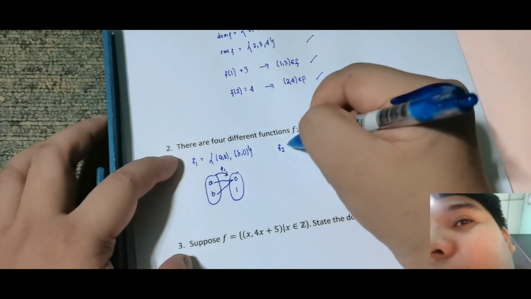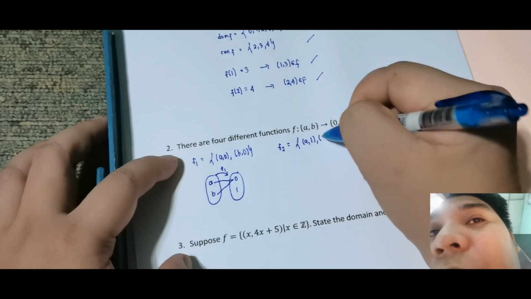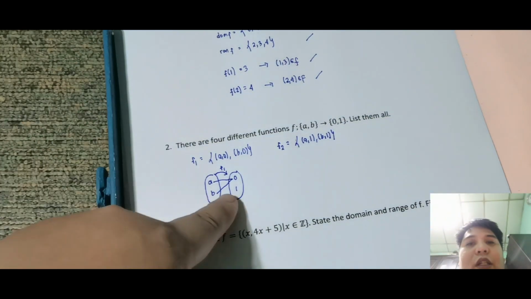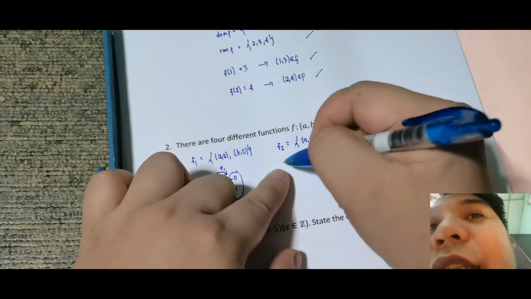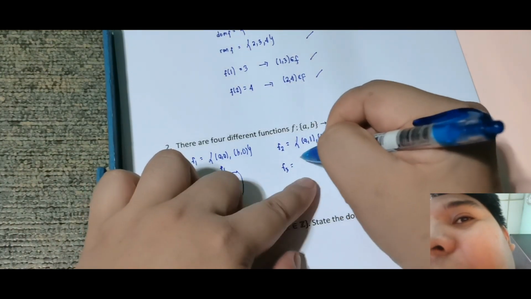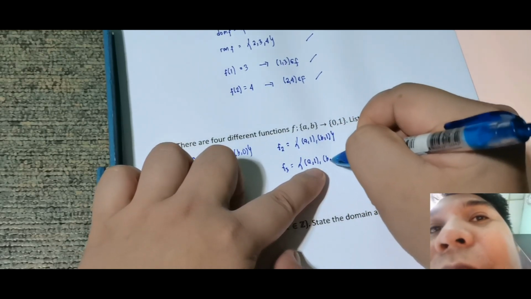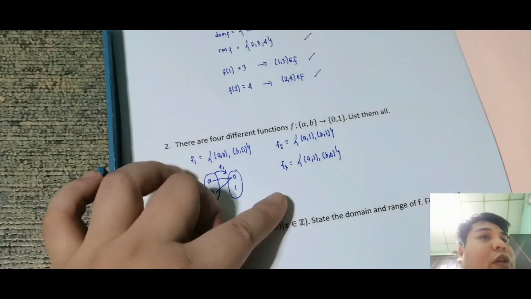Okay, next, F2. So, F2 is simply yung (A, 1), tapos yung (B, 1). So, similar drawing, konti lang dito, mapunta naman tayo sa 1. Okay, ang domain niya is A, B pa rin. Okay, next, ayun naman yung pagbabalik rin natin. Switch natin element. So, F3 is set containing (A, 1), (B, 0). So, function pa rin yan. Tapos, 1 to 1 correspondence siya.